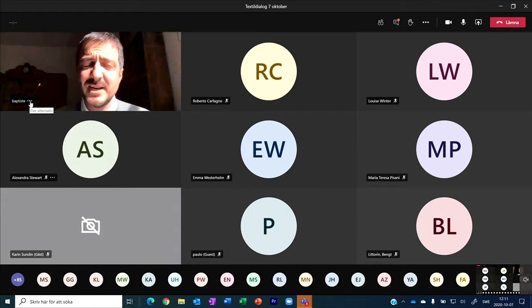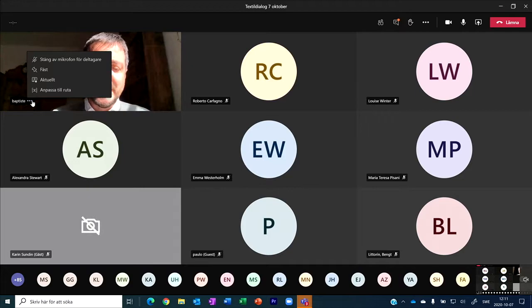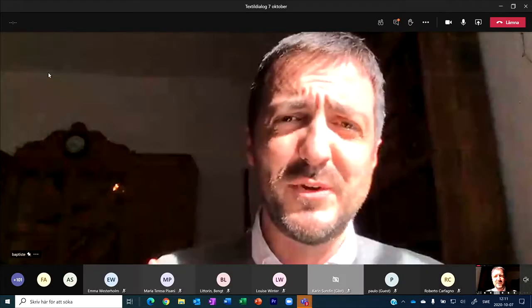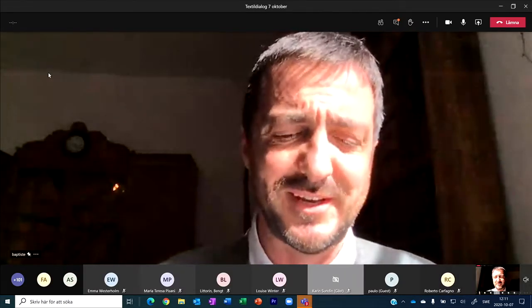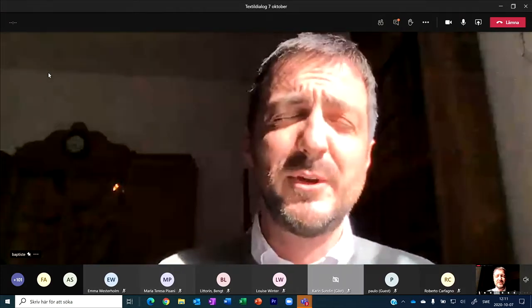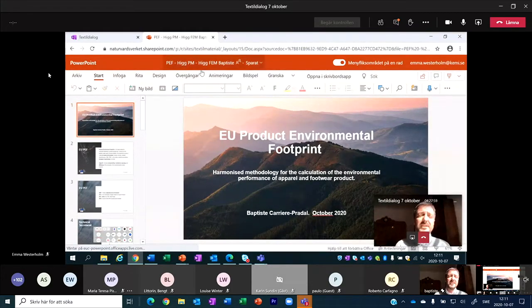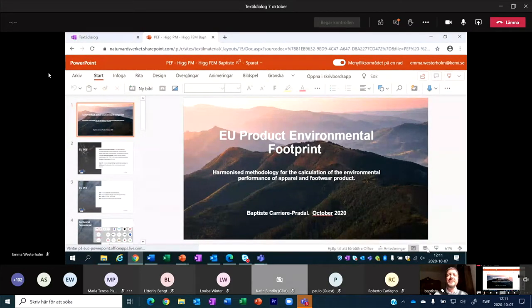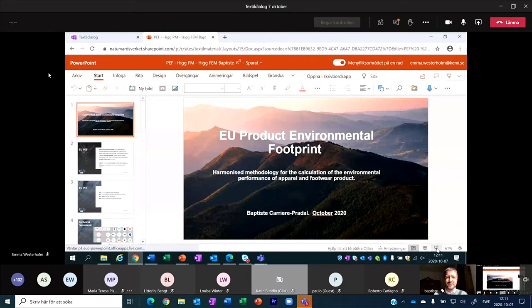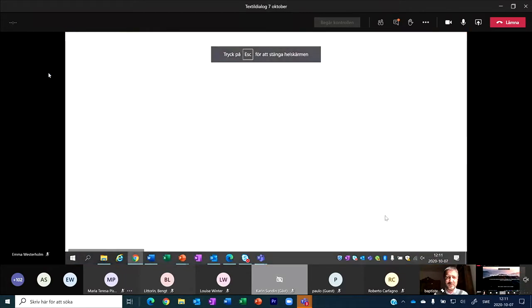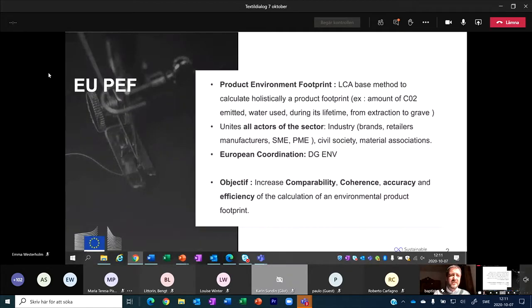When she presented the Circular Economy Action Plan, she showed that in order to move forward, if we want to develop solid and robust work, and when we want to educate and discuss with the members regarding the environmental footprint of products, we will need to have a common method. This common method, which is currently being worked on by the European Commission, is the European environmental footprint, as you are now seeing on the screen.